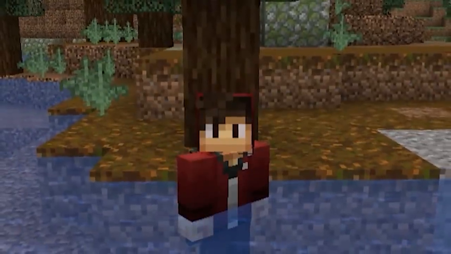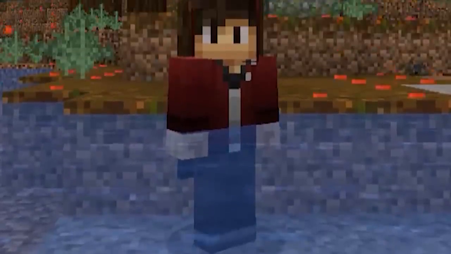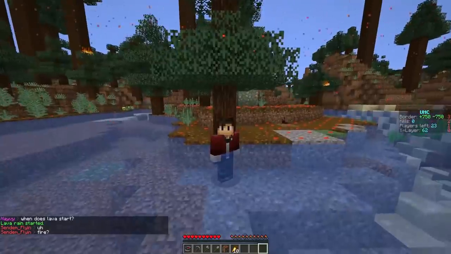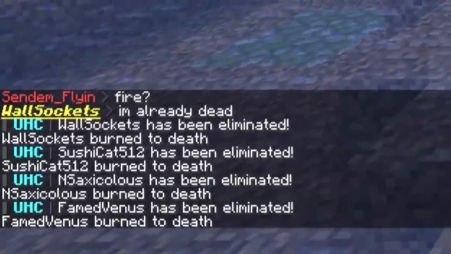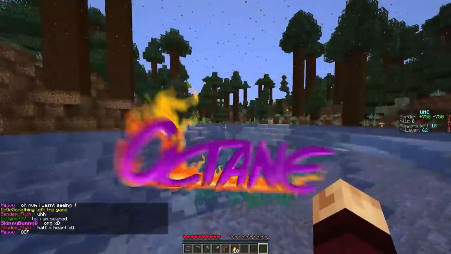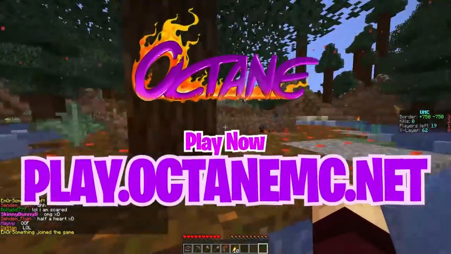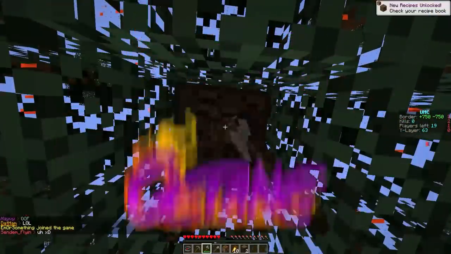All right, welcome everyone to another UHC. Now, in this one, you saw in the pre-intro, I'm starting in water and I'm stood under a tree because, yeah, it's raining lava. This is not good. As you can see in the chat, there goes 4 or 5 people that just absolutely perished and burned to death. So what I'm going to do is probably swim that way, or maybe I should just grab this tree and mine straight down underneath this tree, because if we stay on the surface, we're going to die.